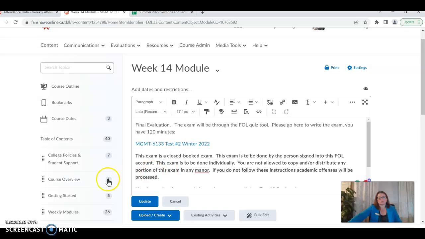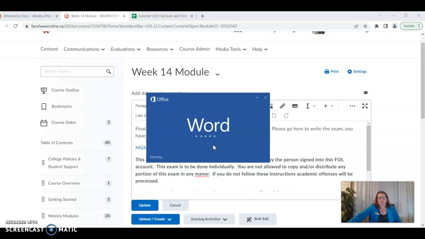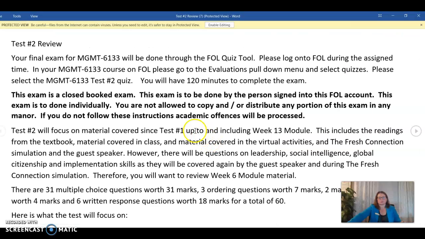Try and find that document and open up that review document. Again, it shows you where to focus your studying. As I said, you have 2 hours to write it.